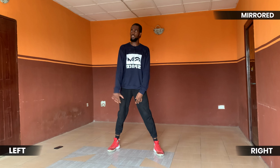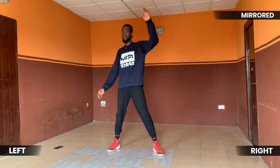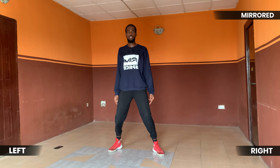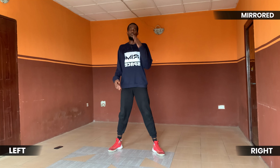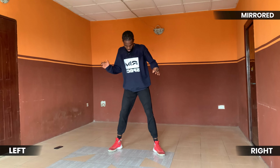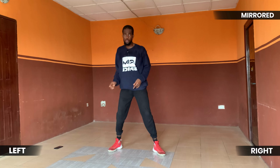Now, you can't just stand like this. You're going to look very funny. Very, very funny. So remember this bounce I showed us in the beginning, which means the longer you do it, the further you have to travel, but the shorter, the quicker your bounce is. So this is what we're doing. This is the feel.